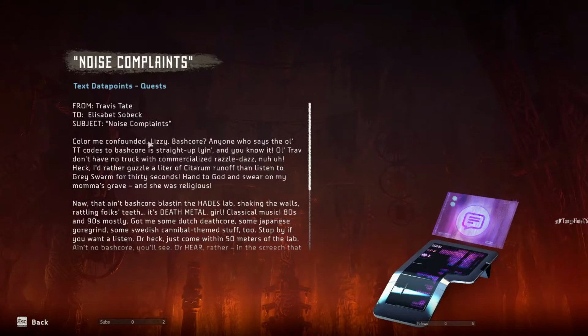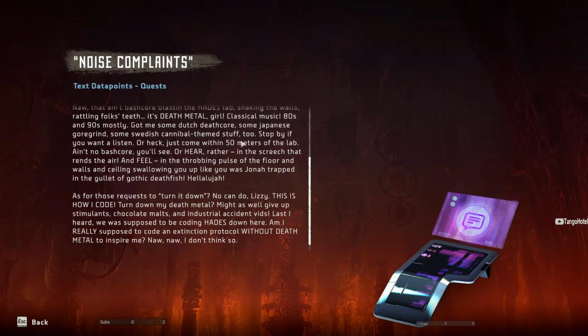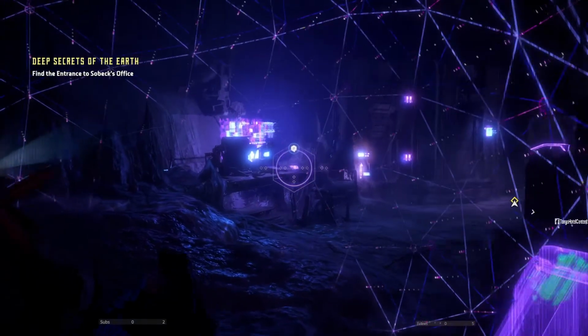Okay, what do we got? Colored me confused, Lizzie. Anyone who says LTT codes, but I'd rather guzzle leader. No, that ain't Bashko blasting Hades lab, shaking the walls, rattling. It's death metal, girl. Classical music. 80s, 90s mostly. Classical music. Turn it down. Okay, so they're bitching about the music.